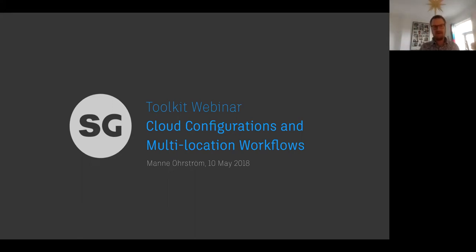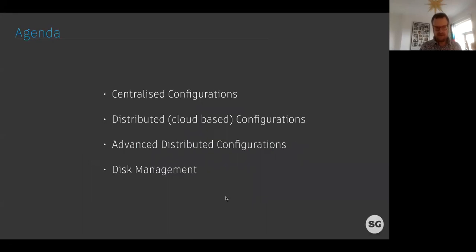Yeah, so this is all about configurations. Let me get my slides going. Here's the agenda for today. I'm going to start by introducing the cloud configurations by looking at our centralized configurations, to give some context, and thereby also cover all the different ways you can configure Toolkit, because I think that gives a good grounding. Then we're going to look at the cloud-based configurations, then a bunch of examples of how advanced distributed configurations can work, and lastly, briefly touch on disk management, and then hopefully there's plenty of time for questions and discussion.